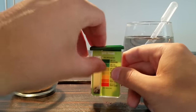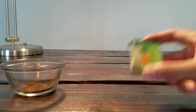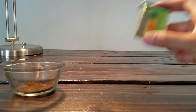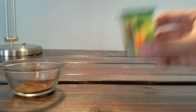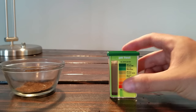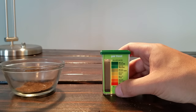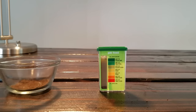After putting the top on, we give it a good shake. After shaking, we need to let the soil, water, and capsule rest for a bit in order to settle and arrive at a true pH reading. I'll set the test down — you can see it's kind of bubbly and foamy. I'll give it a bit more of a shake just to make sure. We're seeing some settling happen already, so I'm going to lower the camera so you can see it settle in time-lapse style.